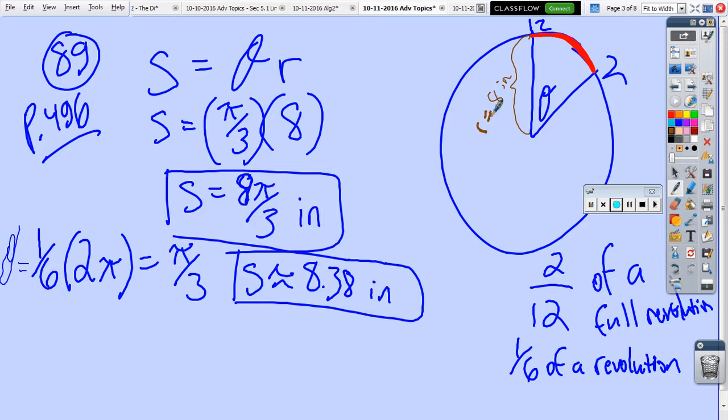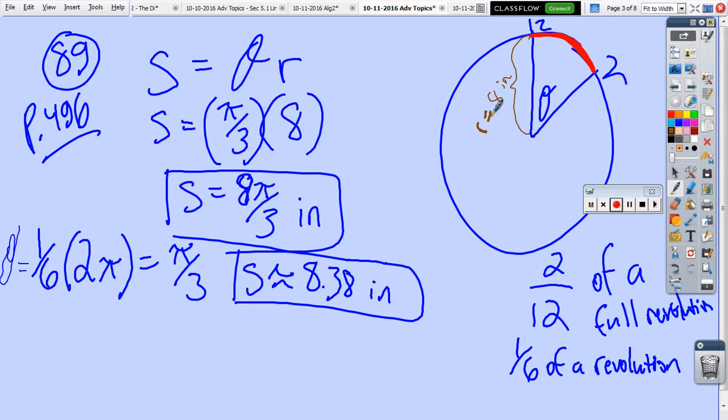How do you find it? So how do I find it? I find it using this formula right here, because this says arc length equals the central angle measure in radians times the radius. I don't know the arc length, that's what I'm going to find. So I first needed to get theta because the radius was given. It told me the length of the minute hand is 8 inches. So R is 8. Okay?